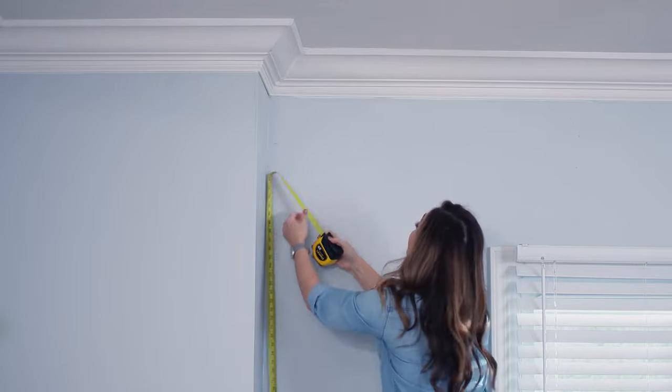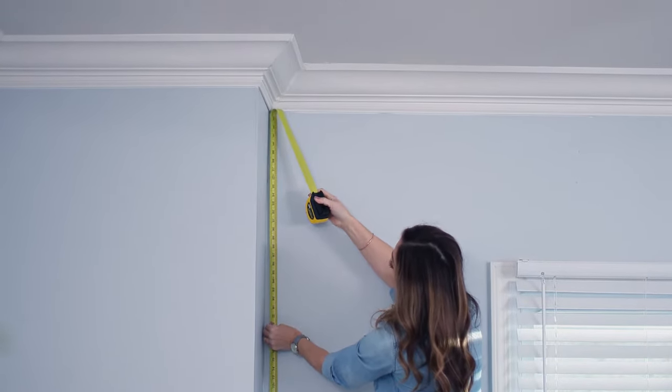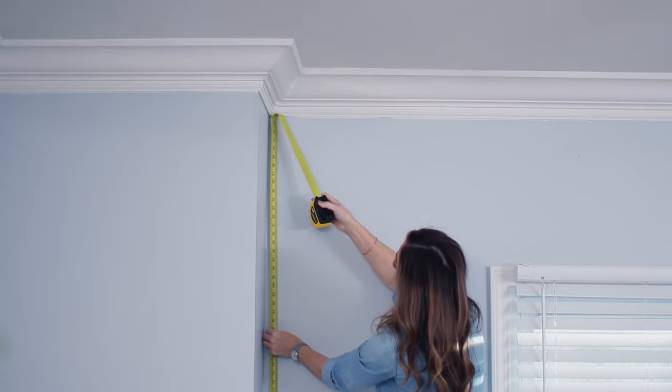Measure the area for your shelves from the floor to the base of the molding and then account for the height of the molding. Then take the measurement and subtract 1 inch.